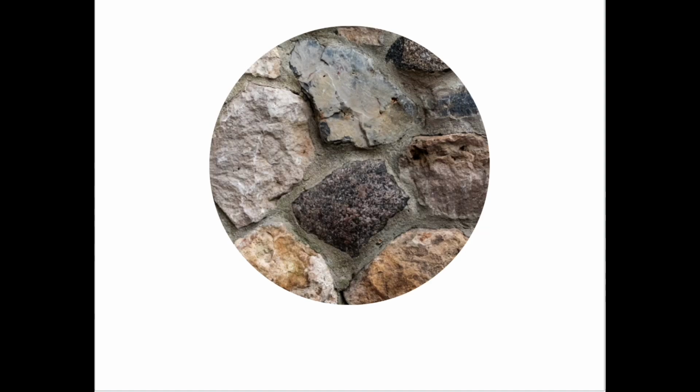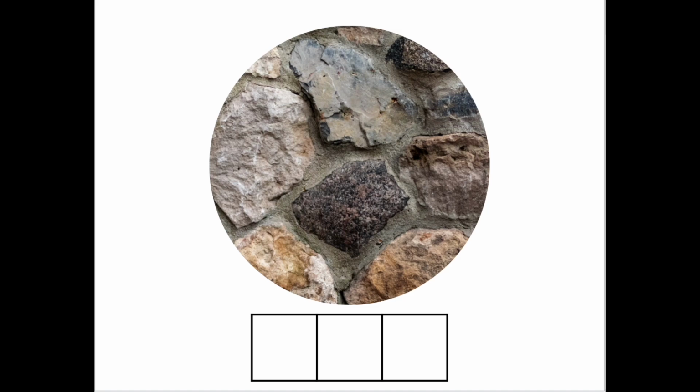This is a wall. How many sounds do you hear in the word wall? There are 3 sounds in the word wall. What's the first sound you hear in the word wall? W. Good. What letter makes the W sound? W. What's the next sound you hear in the word wall? W, ah. What letter is making the ah sound? A. And what's the last sound you hear in the word wall? Ul. What letter makes the ul sound? L. We need 2 of them because of the floss rule, and here we have both the W and the L that could be making that A say ah.